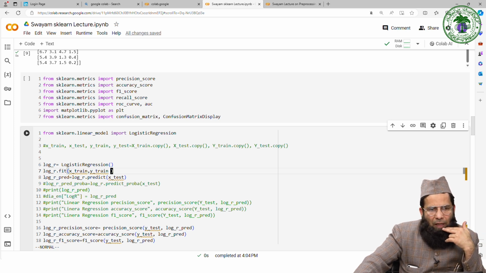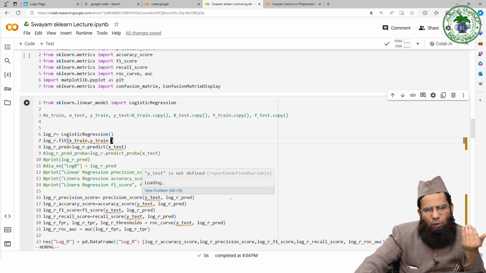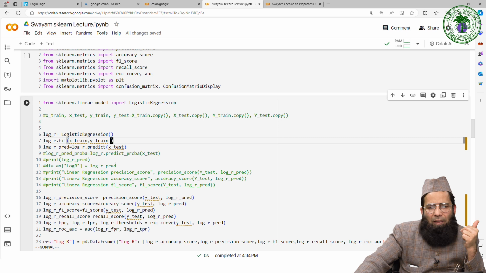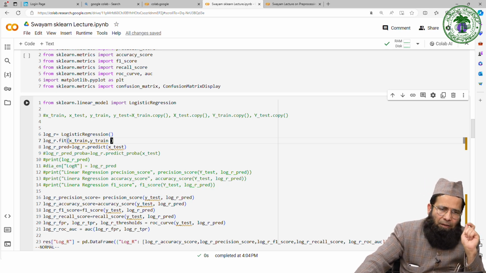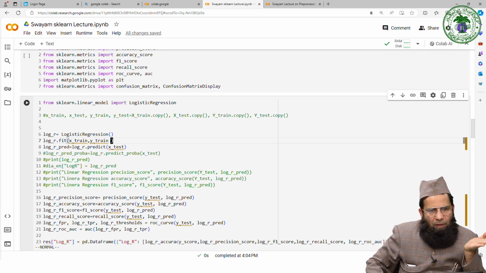So log_r_predict would contain the predicted value. And to calculate precision score, we need to use precision_score. In each and every performance metric, you need to pass the test data of the dependent variable and the predicted value. These two you need to pass in this case.